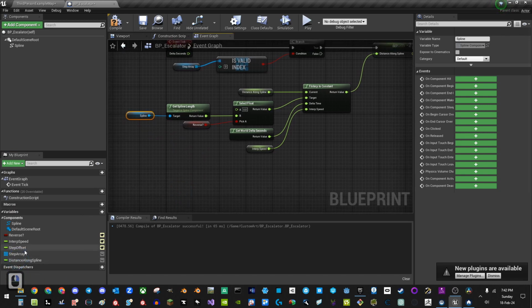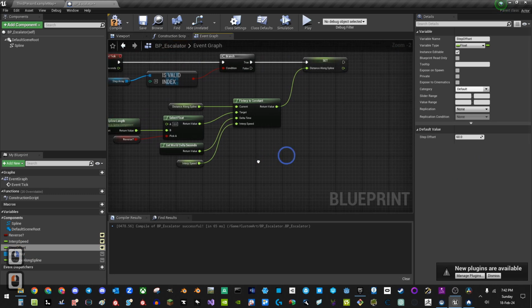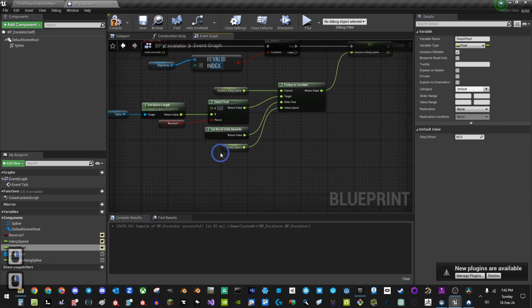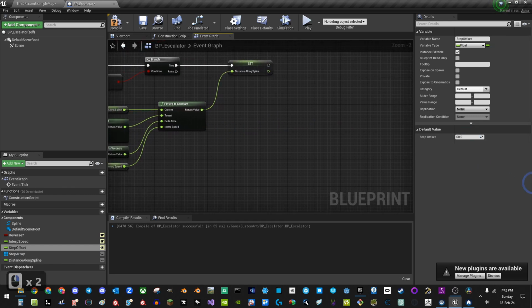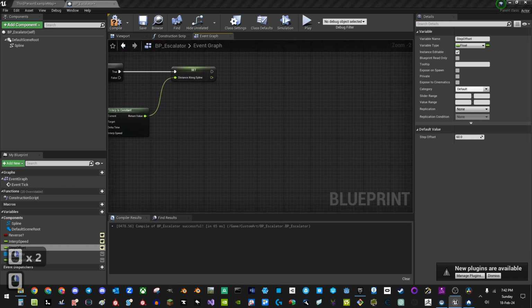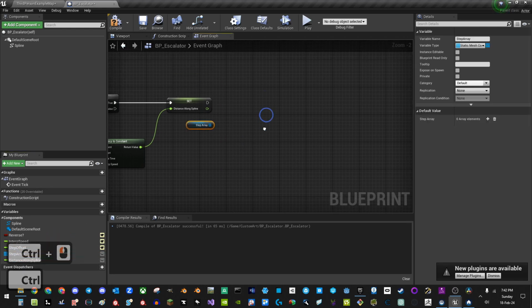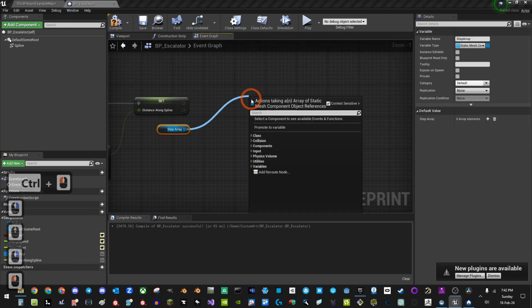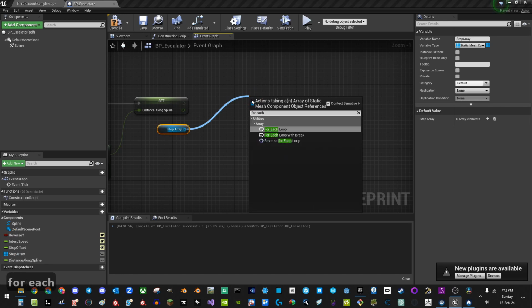Fortunately, we have an array with all the steps in it, so we should be able to run a for each loop. Let me look at my reference. Okay, here we go, for each loop.